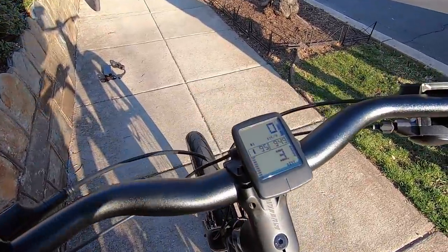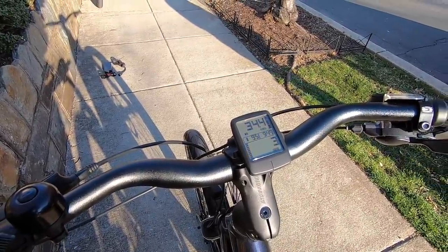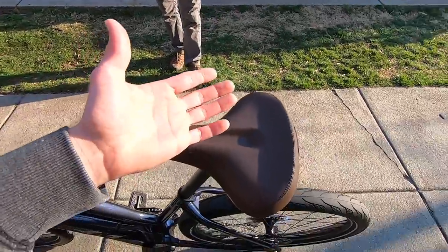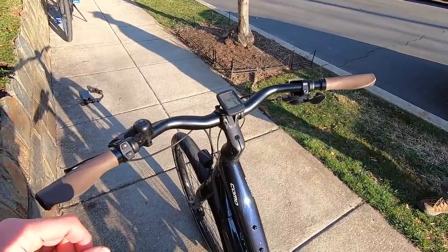And the plus is gonna give you more power, up to 3 bars worth, and the minus will take you down. You can actually go all the way down to no power if you want, and then you're just riding a slightly heavier bike with integrated lights, which is still great. This is still a fun bike to ride around. I did some riding without power on the way, just because it's a nice day and we're having fun and I wanted to get a feel for the bike. Very responsive, very tight, quiet and tight. That's how I would describe these bikes, and beautiful.